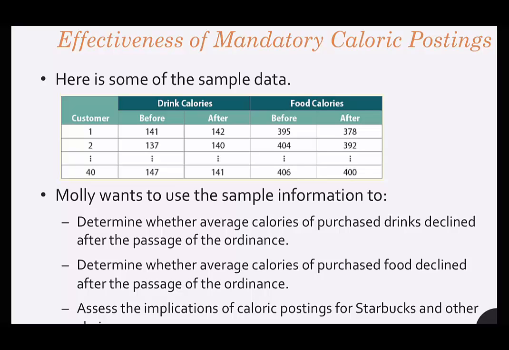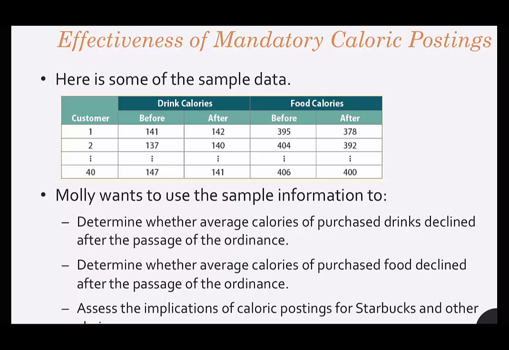So in front of you, what you have is a little excerpt out of the text. At the very beginning, they talk about a situation where stores having greater than 20 companies in their chain or something like that have to post the calories of the items that they offer. So they have this little example in the textbook: drink calories and food calories. And in this case, we've got the before and the after that we're going to compare. This is the introduction case, and it pulls together several different pieces of what we're talking about. So I thought it was kind of a nice example.